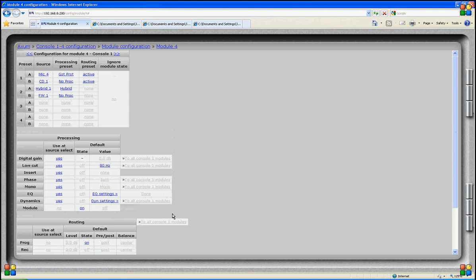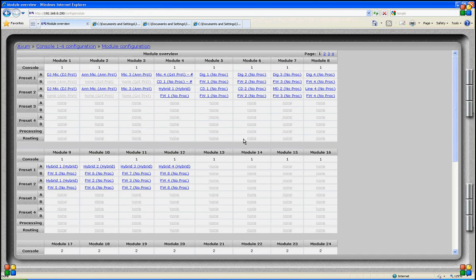On this module configuration page, we decide how we want a module to behave. In short, which EQ is active, what source will be selected, what preset is active, and what preset will be loaded. How the presets are configured and which preset will be loaded when a source is selected. This we can do for a maximum of 4 mixers in the system. Here you see an overview of all 4 consoles based on one DSP with 32 modules.